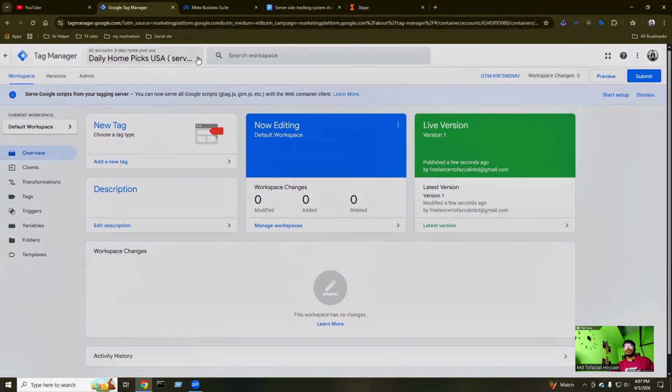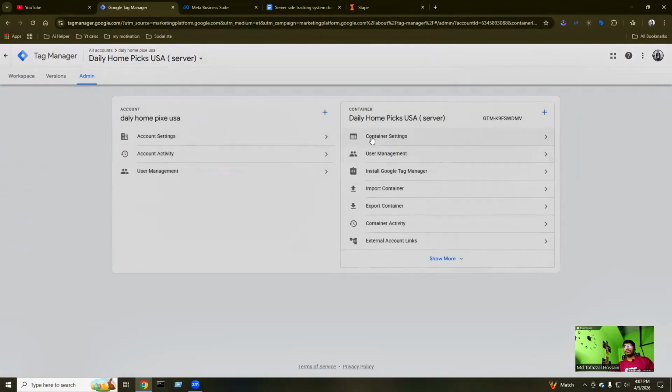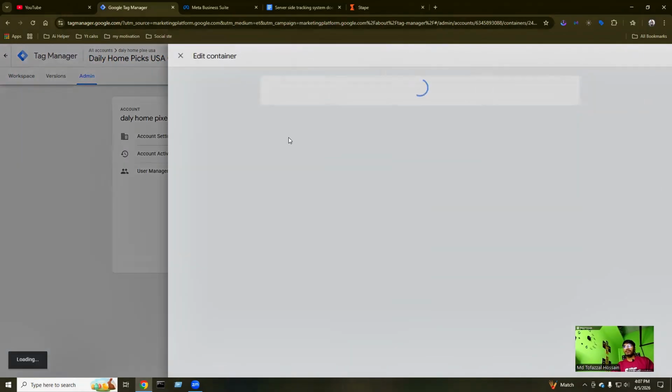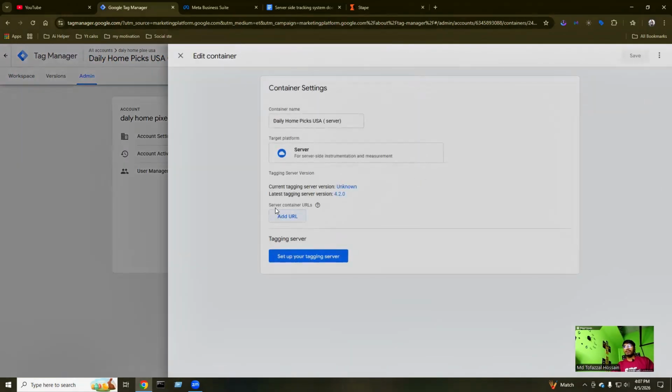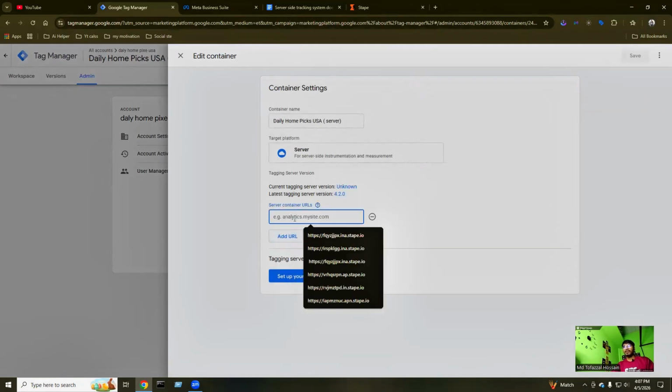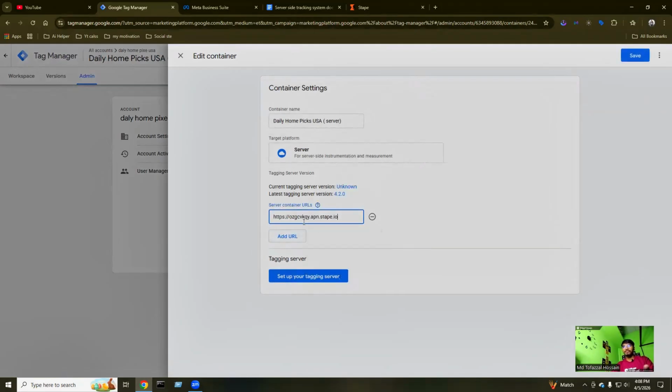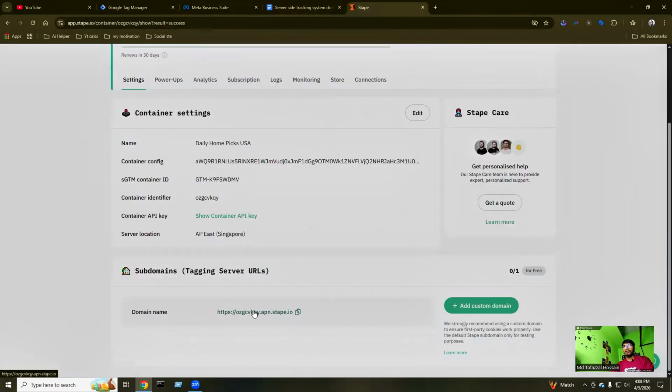You have to go to admin, yes, this is the admin, and go to container settings. Look at the add URL, paste this one, this domain.